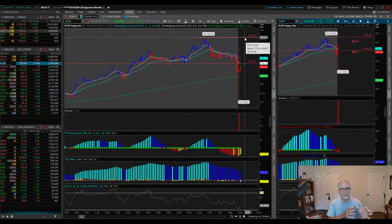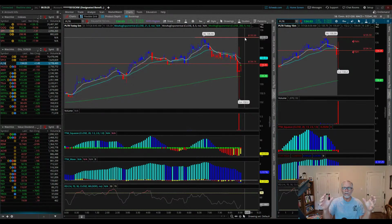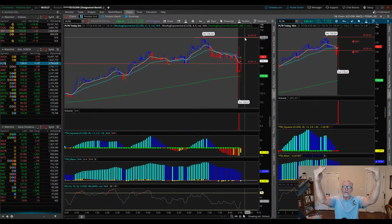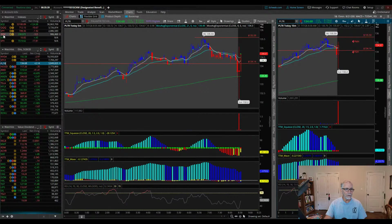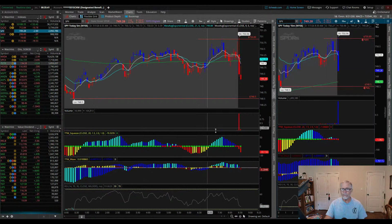But SPY, look over here and it's pulling back. Well, you want to wait on that because invariably, a lot of times your overall market's going to push up all the stocks or pull them down. Yes, you're going to have strength among weakness, but you still don't want to get ahead of the pack because we're just 5 minutes into the trade, okay, into the market. Just a little lesson there for me. I've learned that the hard way.